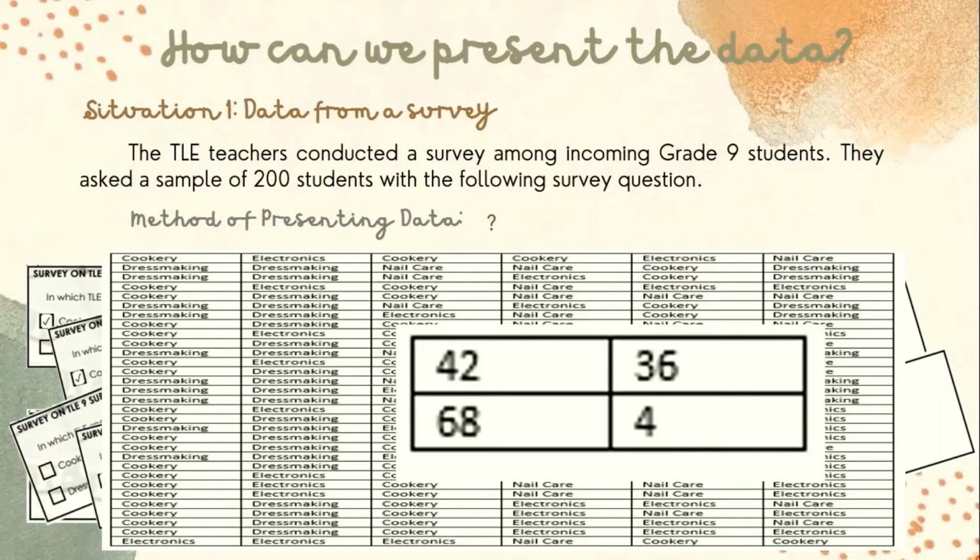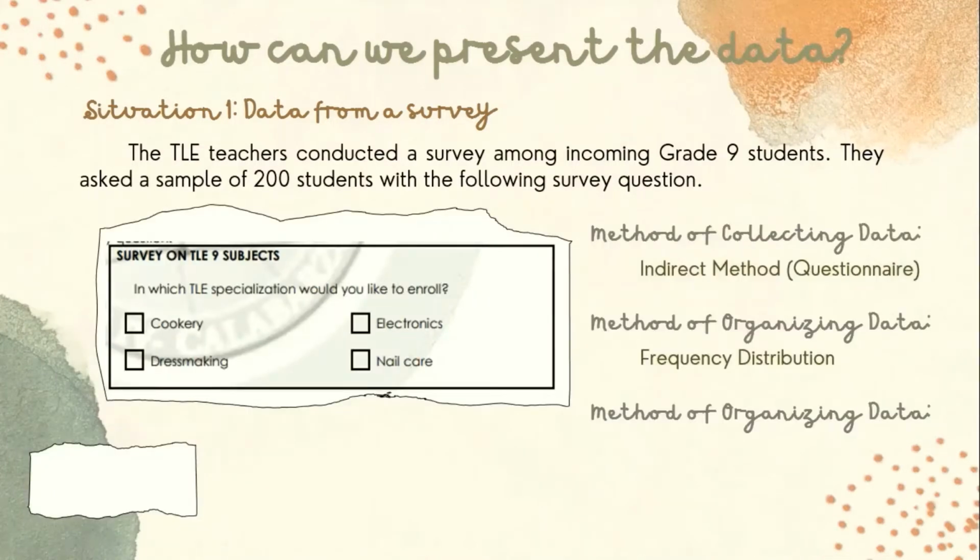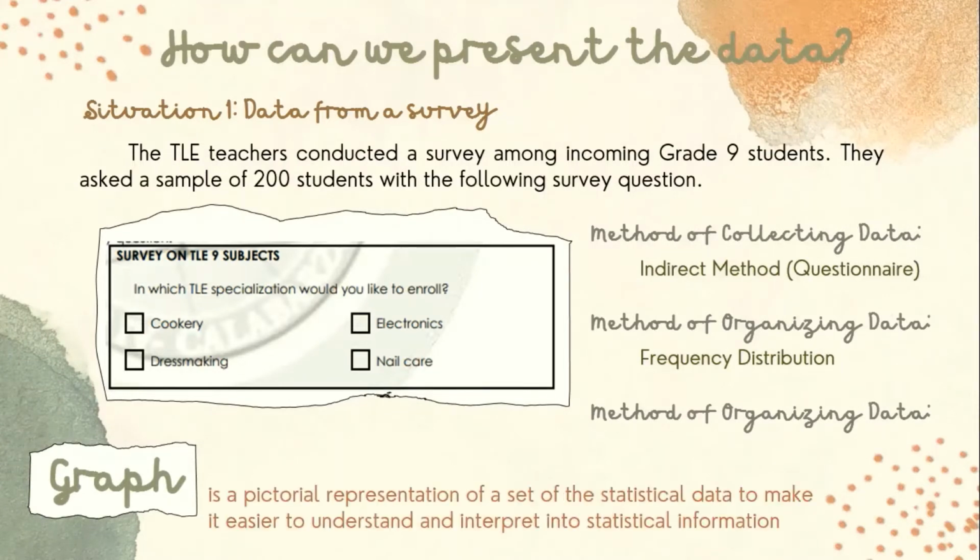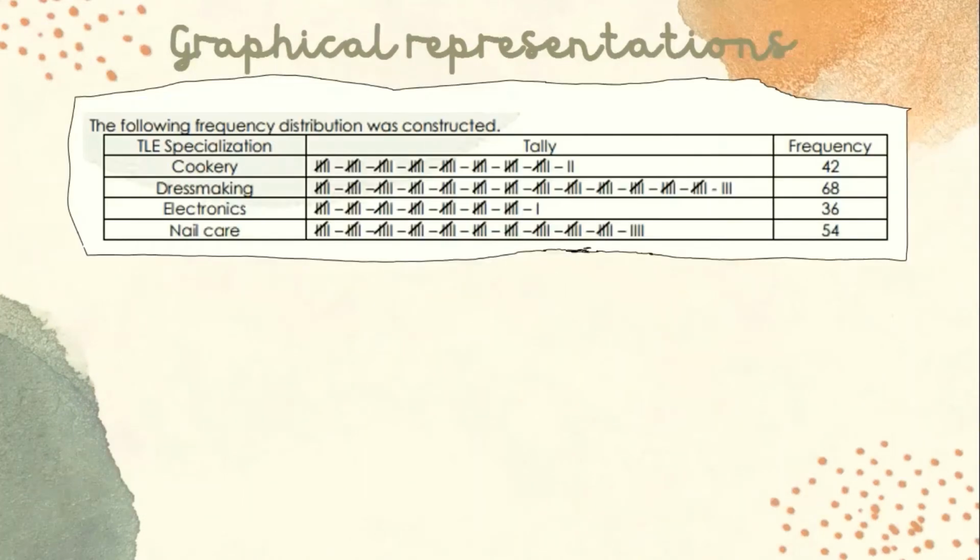In this lesson, we will be focusing on the ways on how you can present your data. For presentation of data, very important na alam natin ang graph. A graph is a pictorial representation of a set of the statistical data to make it easier to understand and interpret into statistical information. We have the following graphical representations. First, we have the bar graph.